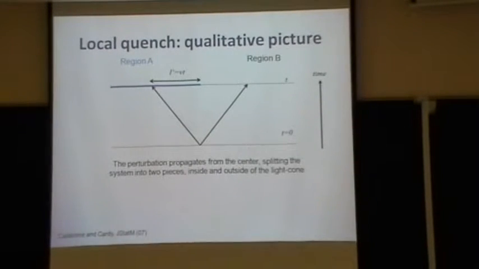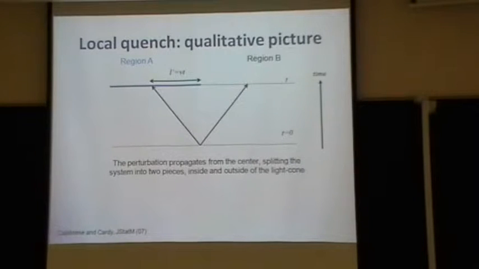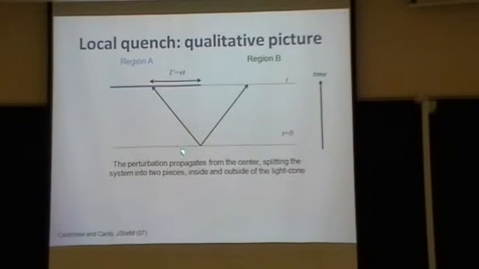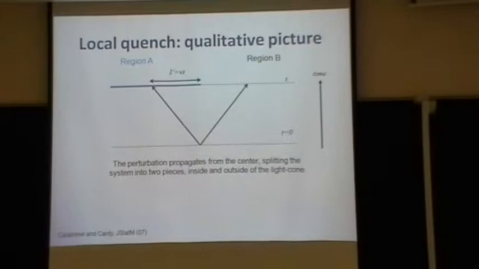So now let's contrast this with the picture for a local quench. For a local quench, we apply a perturbation at some localized point in the center of the chain, for instance, the same as we did before. And now in the system we're going to see a light cone. I used a different picture here. I took region A on the left and region B on the right for illustration. I think it's better to intuitively understand what's going on. Now, the region of length L prime here is going to be entangled with the right side, while the rest is going to be totally disentangled.